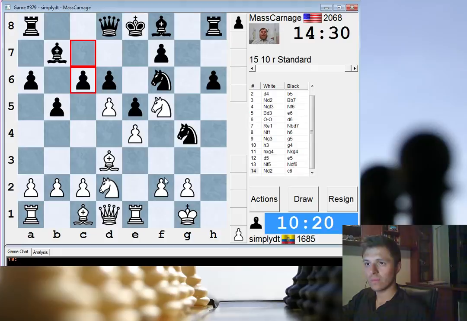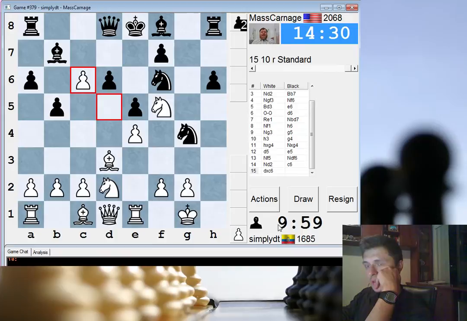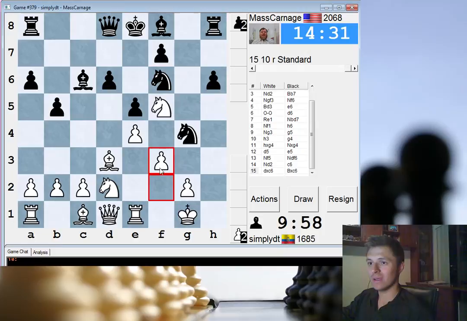F3, what do I take first? Maybe I take first. Don't want to lose a piece, right? A pawn. I might take first, and then play F3 after that. I think so. Let's go. My king is a bit safer than his, isn't it? Okay, let's go for that. H5 I'm expecting, and I'm just gonna take. No fear.